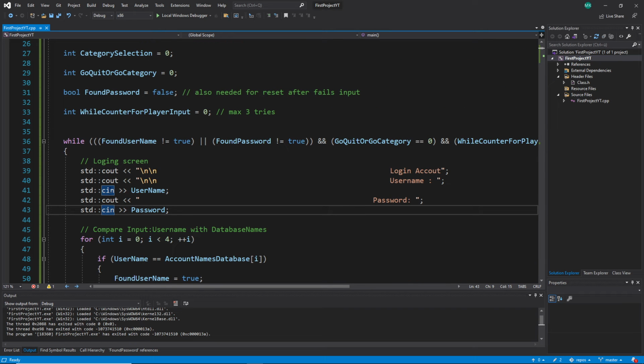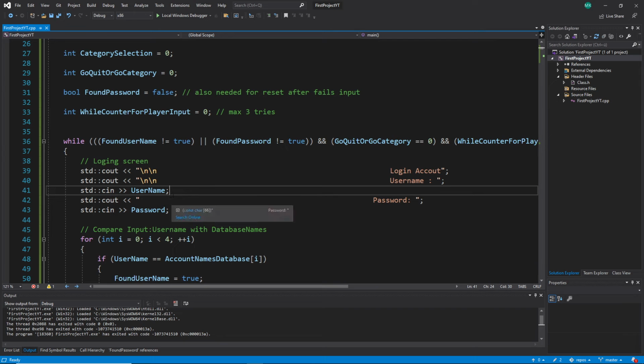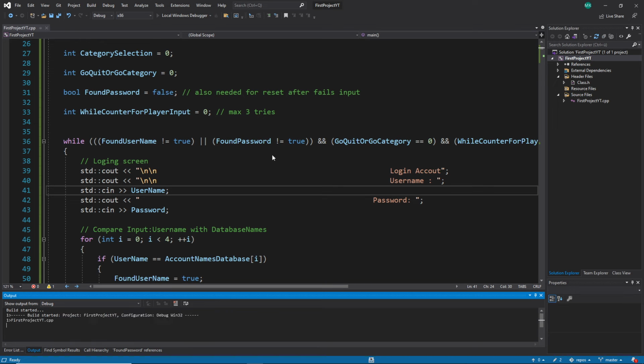Because the problem with the cin is if the user makes a space, right? It is saving this next input behind the scene and putting it down in the next one. We have not really discussed this. I said only it's a bad practice. Let me show what I mean with the bad practice here.